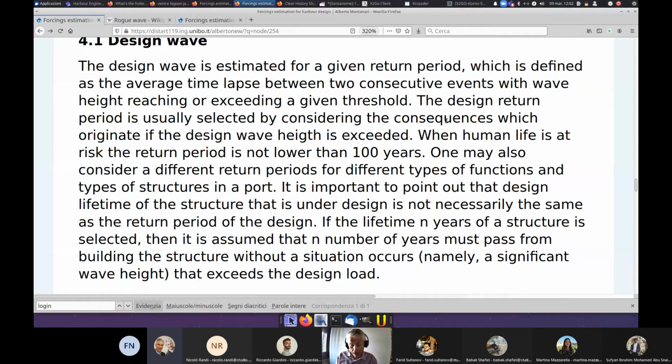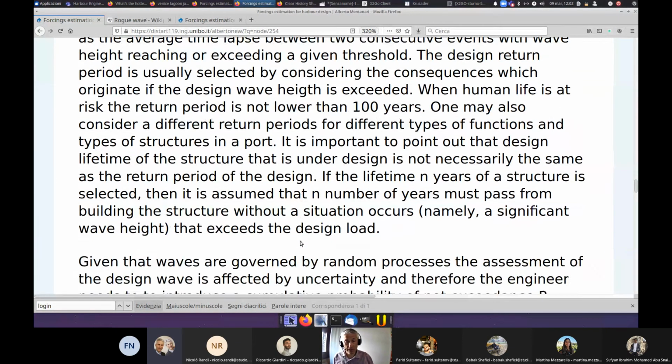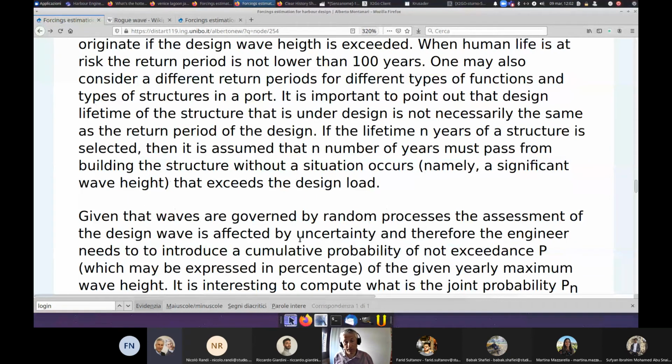So the return period is dictated usually by, as I said, law in force, regulations, technical guidelines, and it's estimated on the basis of the consequences of a failure. Okay, and usually I gave you some indications for the berth structures, and it depends on what you are designing. For the structure of the berths, a return period of about 50 years may be an appropriate choice as a rule of thumb.